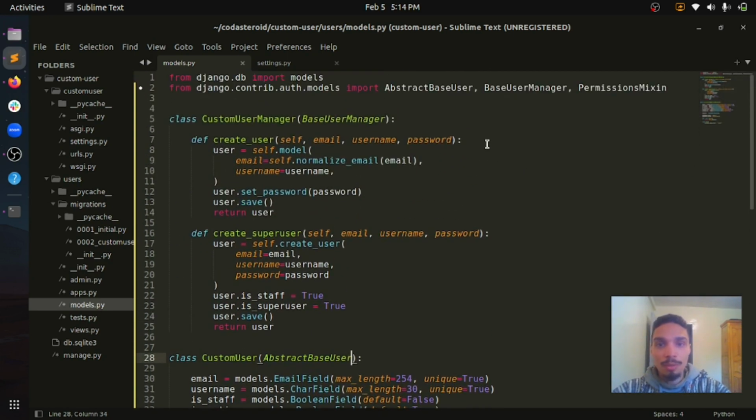So that's all about this. I hope you find this very useful. I hope you can use this in your Django project. It's highly recommended to use this from the beginning, before you run your first migration in your Django project, just to have a smooth transition from the built-in user model to a custom user model. That's all. Hope this tutorial is very useful for you, and see you in the next video. Bye for now.